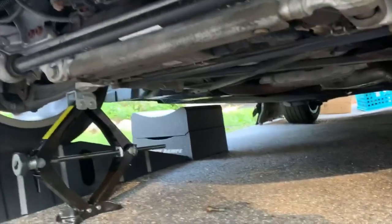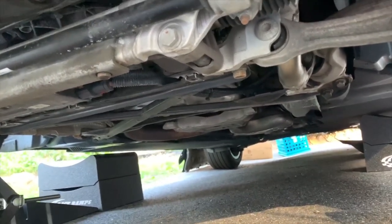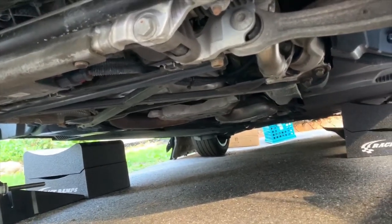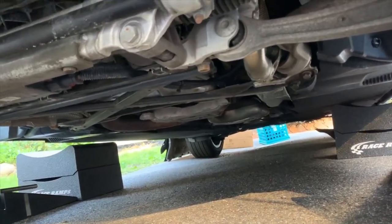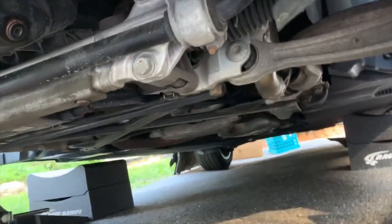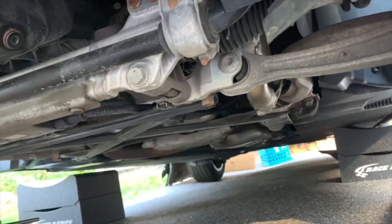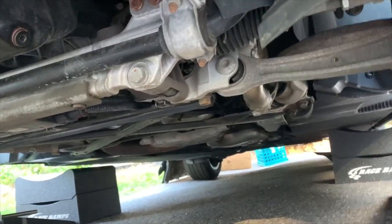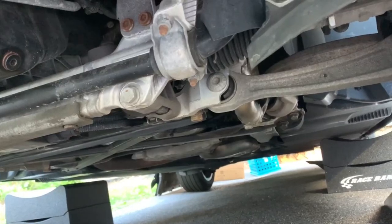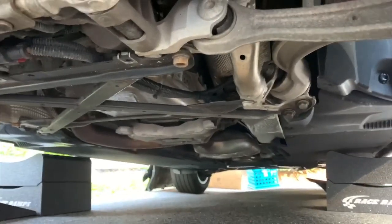At this point you're pretty much done. Just put back the trim, take the seat belt off the steering wheel, and take it for a test ride. The thread lock does take — ideally 24 hours — to cure, so just let the car sit overnight to make sure the thread lock cures and it's all set to go.